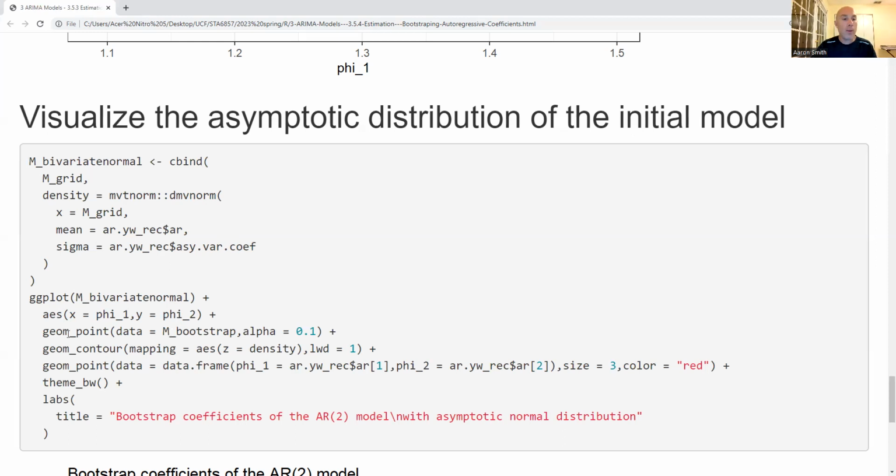All right, and so what I'm going to do is plot my points from my bootstrap once again. I'm going to plot down the contours that are from the theoretical asymptotic normal distribution. And then I'm going to put down the fitted values of that model we have, so the model's phi 1 and the model's phi 2.